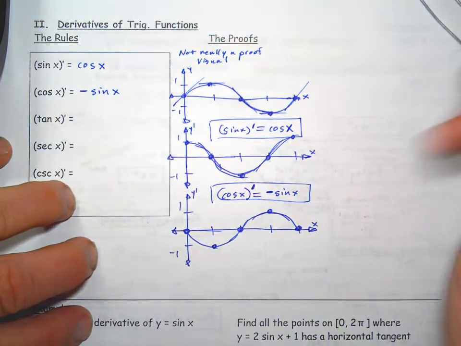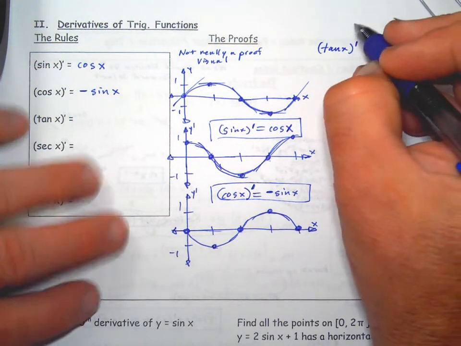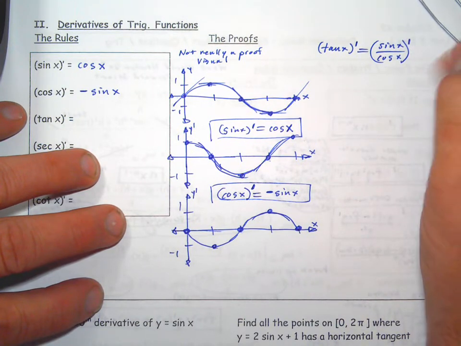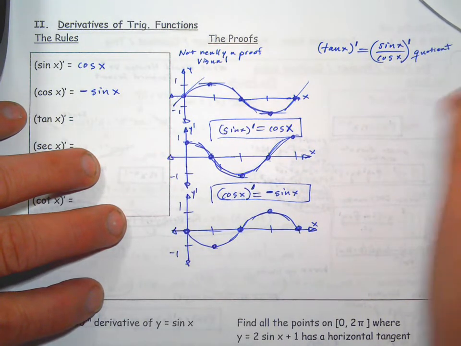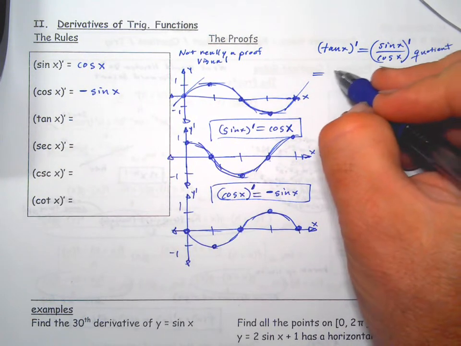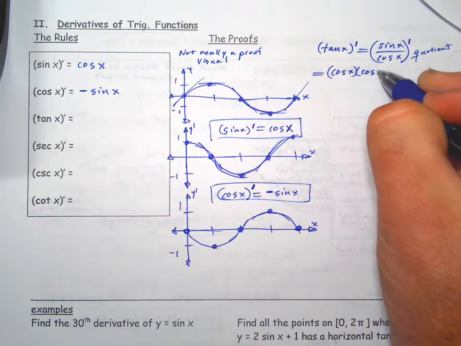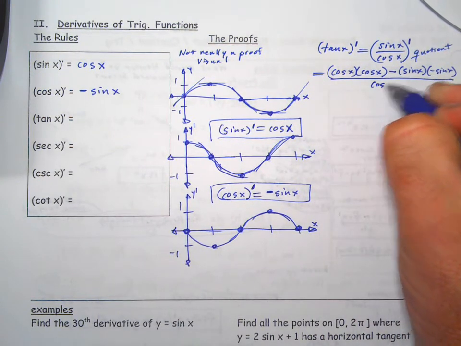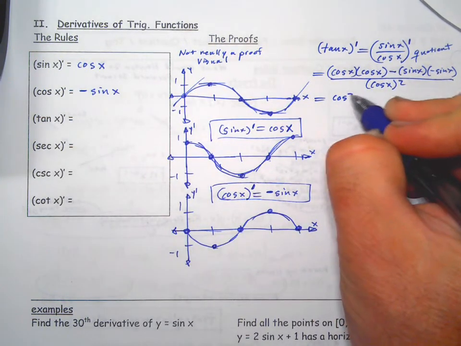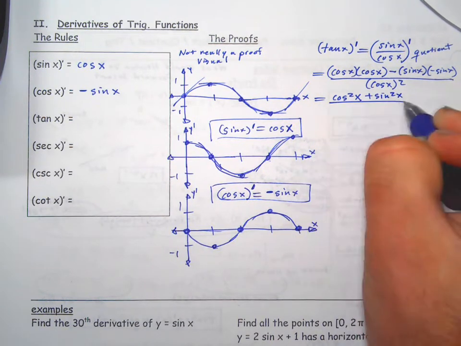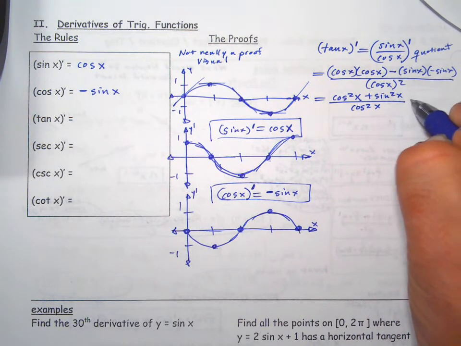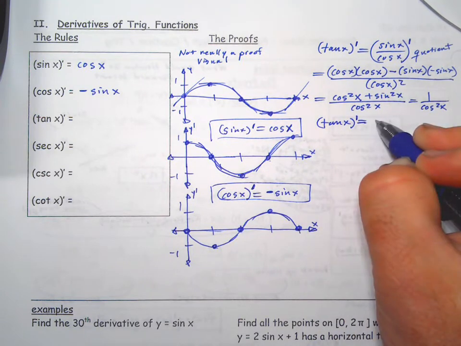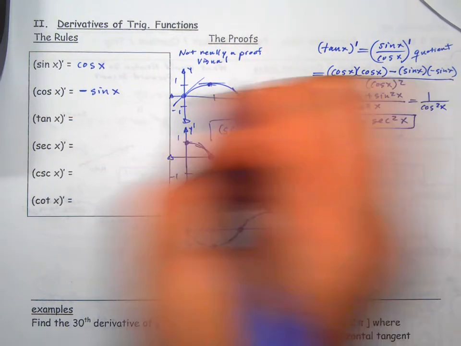Now let's see if we can figure out tangent, the derivative of tangent. And I think we did this one actually in the warm-up, in the last chapter. We said, okay, well, that's going to be the derivative of sine over cosine, right? And we said, oh, we should use quotient rule. I showed it to you guys briefly last unit, but I showed it to you more officially on the front of these notes. So it's going to be low d high minus high, which is sine x, times d low, which would be negative sine x, all over low squared. And then that's going to give you cosine squared plus sine squared over cosine squared. And cosine squared plus sine squared is 1. And so then the derivative of tangent x equals secant squared. Derivative of tangent equals secant squared.